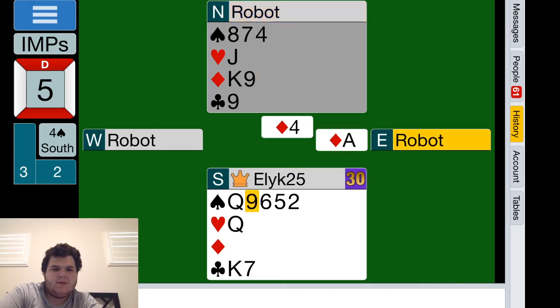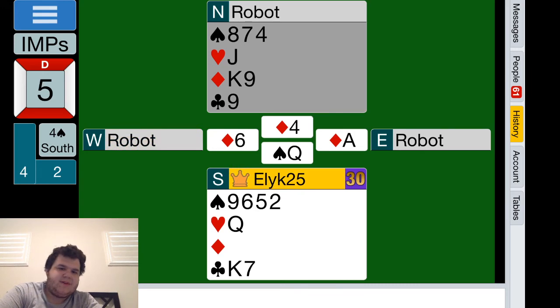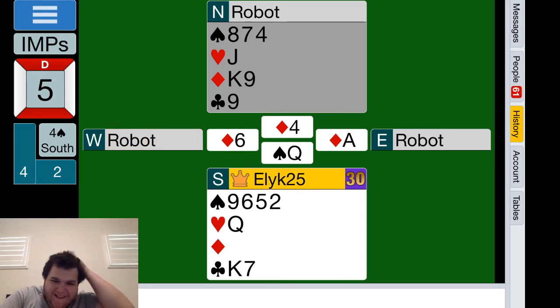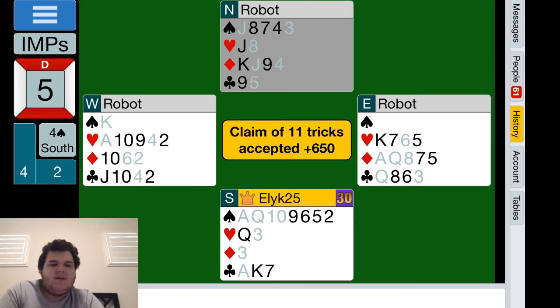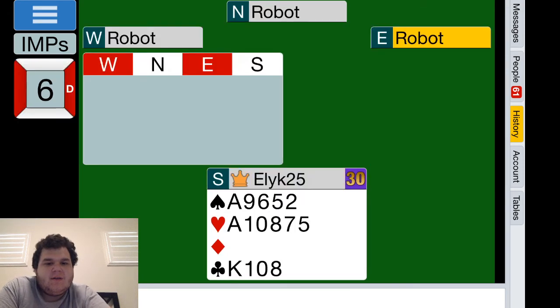Okay. It is gone. So we can pitch the heart on the cross. Alright, so we got an overtrick back there. Not the worst thing. Last board of this challenge. Let's see if we can finish strong.